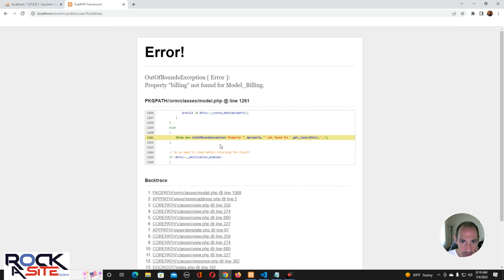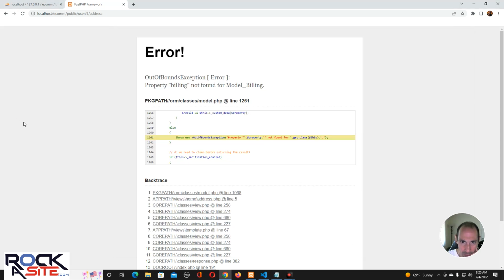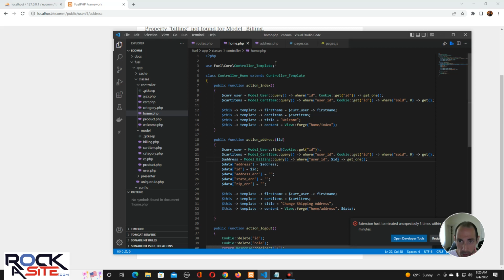Property billing not found in model billing. What? Property billing not found from model building. What are you talking about? Hold on. I must have done something wrong here.